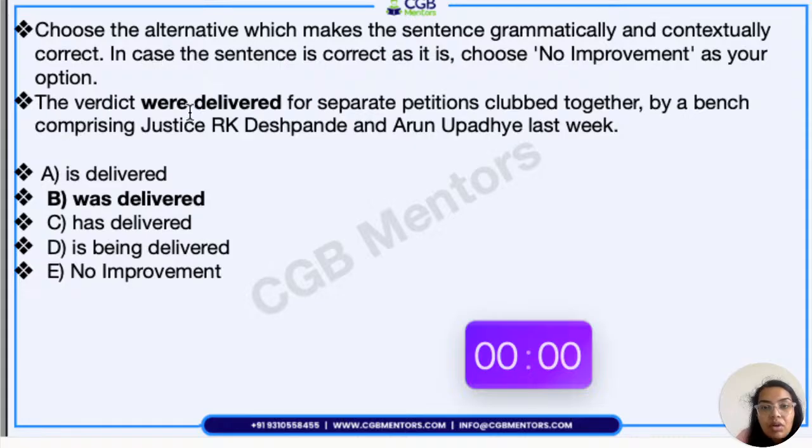The verdict was delivered because it is singular, and because this happened last week, we want to use past tense. Whenever your sentence has anything that's a time stamp जो past का time बता रहा होता है, you always use simple past tense, and yeah, we will go with B.